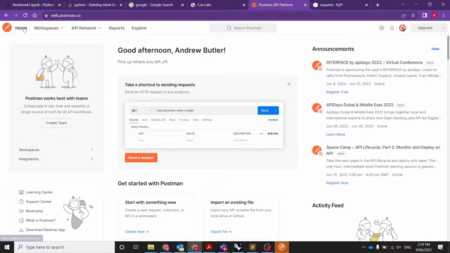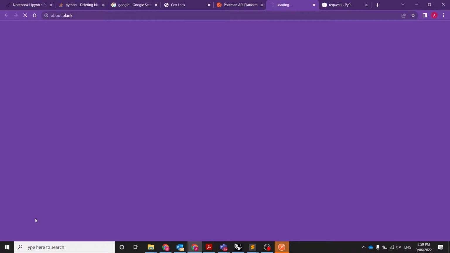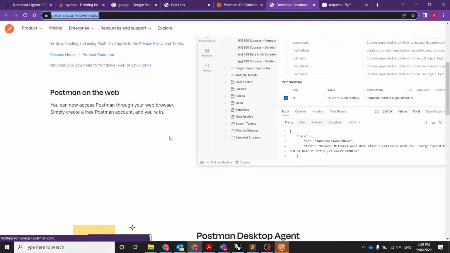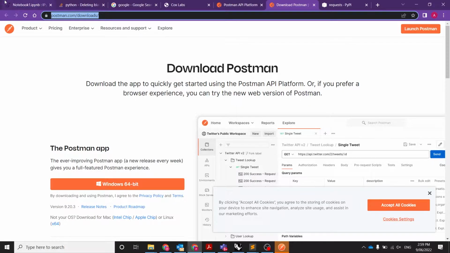It's been a long time since I've downloaded this. I probably should have checked. Oh, here we go. Down here, yeah. Download the desktop app. There's only one option. Is that what you mean, Dingwen, or do you mean there are tons of different apps called Postman? There is a package called Postman. Like a GitHub package? Yeah. No, let's use this one. Postman.com/downloads.